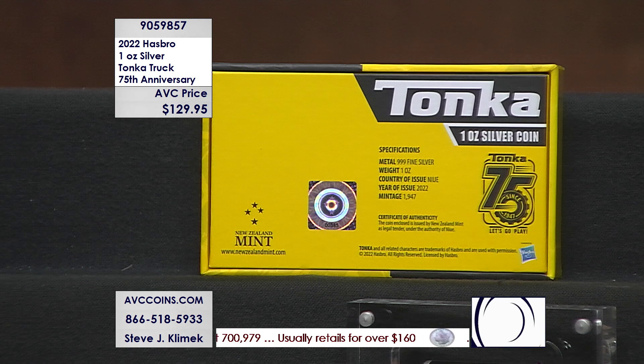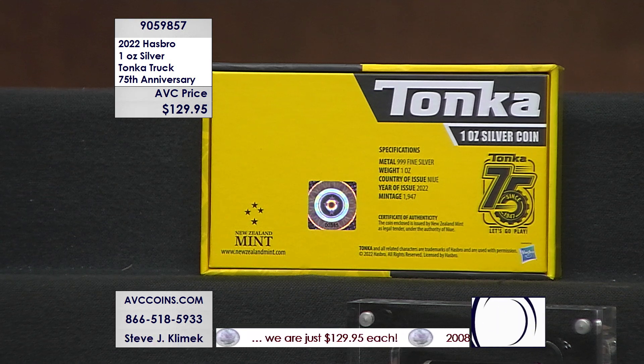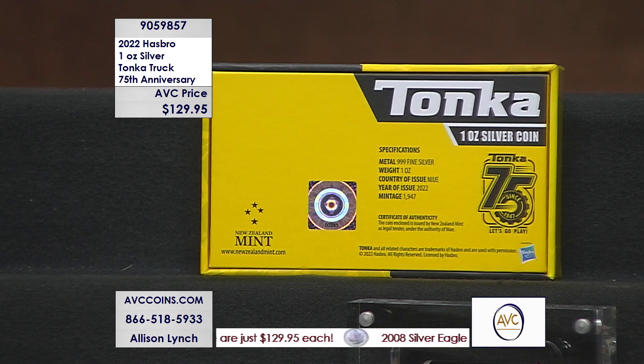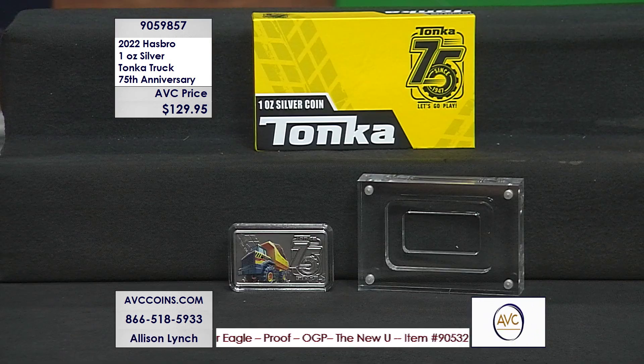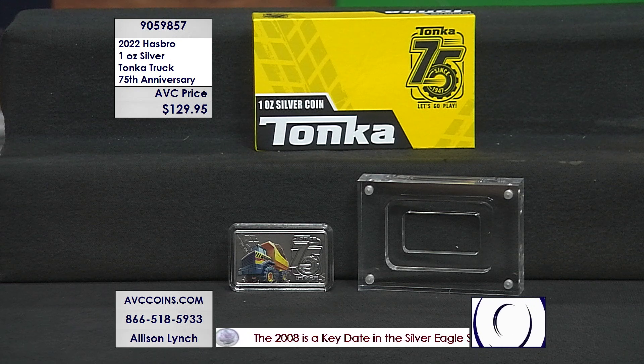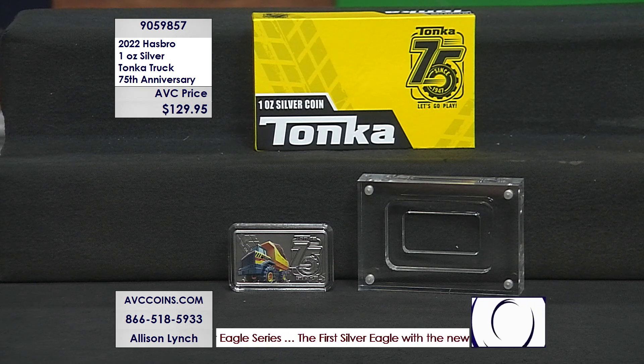Tonight, this version — the colorized ingot — is under $2,000 known to exist. If the U.S. government put out a coin under 2,000 pieces, what would happen? A two-second sellout. And by the way, they did — a couple years ago, the V75 privy mark on the one-ounce gold coin, 1975. Can you touch that coin for $15,000 today? The uniqueness there references what happens in the U.S. market with rare, low mintages. We have a limited quantity — we were allocated. We asked for X and got Y, which was X minus a number. But we're thrilled to have a few available here tonight.